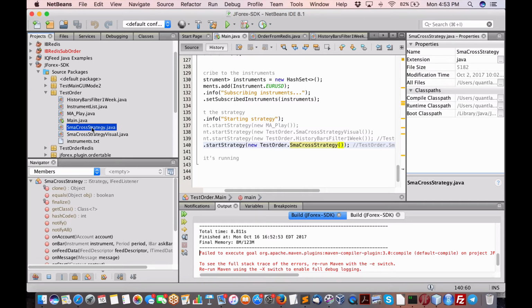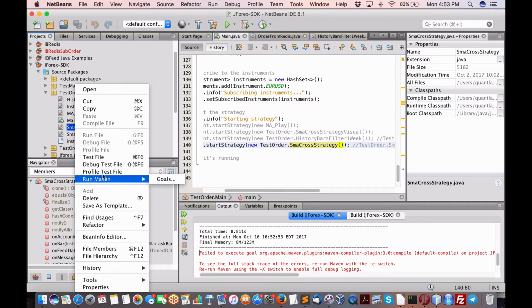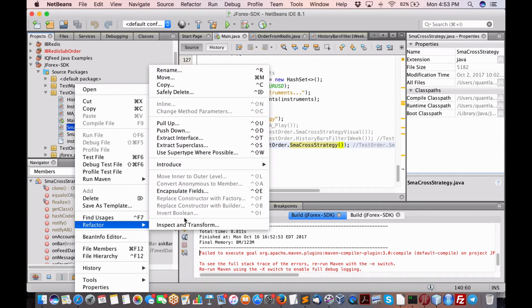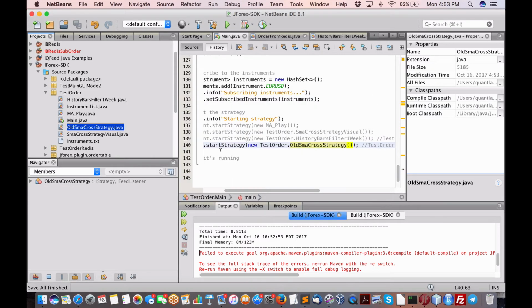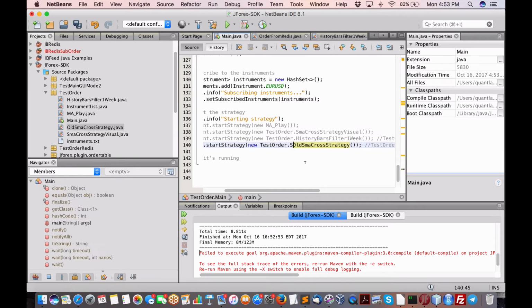No. Could do one of two things. I could rename this. Refactor. I should see it. Rename. So we'll call this old refactor. Okay, so SMA. Still can't see it.